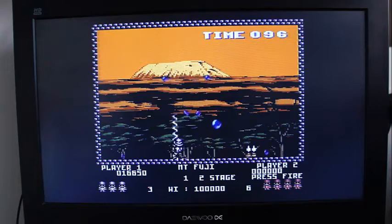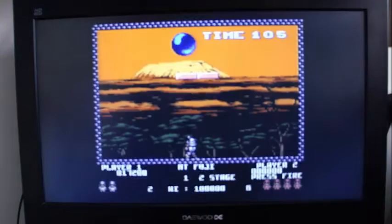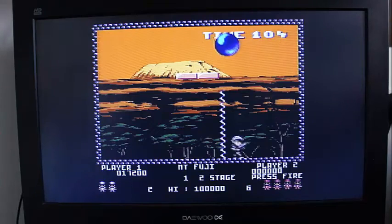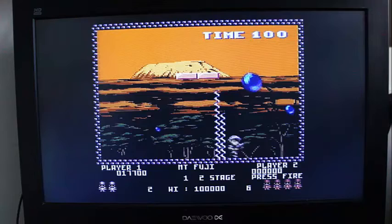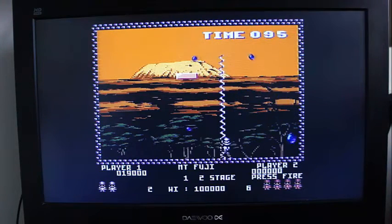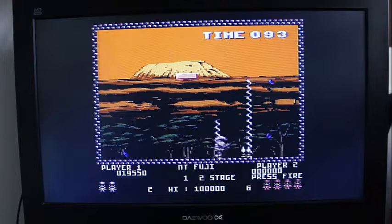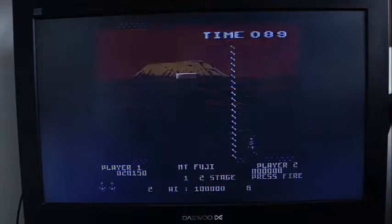Now apparently because this pretty much bombed, there weren't many games released, and they weren't released in large quantities, so some of the games apparently are stupidly rare and go for daft money. I'm certainly not going to go shelling out large amounts of money to play games. So if you do get one of these, I would absolutely suggest you pick up one of these wee SD card things, because that makes a massive difference.